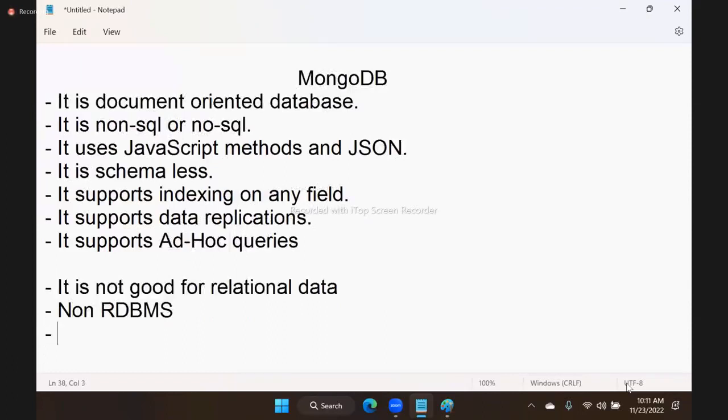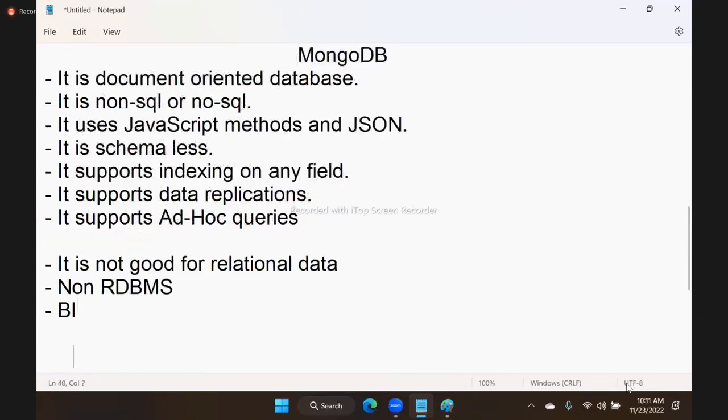It is also not good in business intelligence, BI. I hope you might have heard about MSBI, OBIEE, right? These are business intelligence: Microsoft Business Intelligence, Oracle Business Intelligence Enterprise Edition.